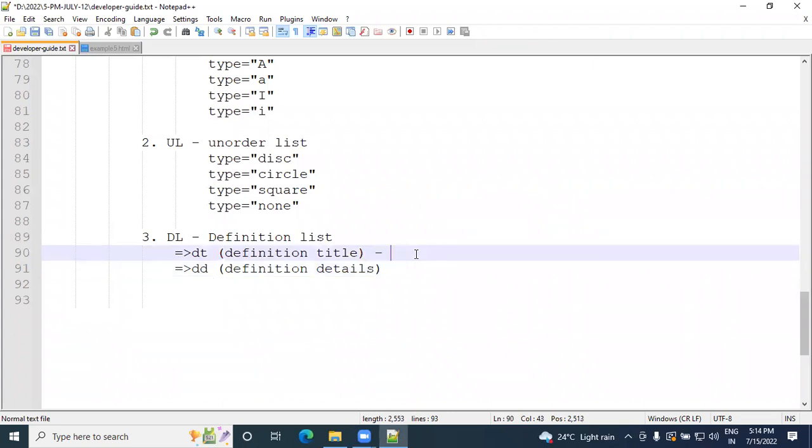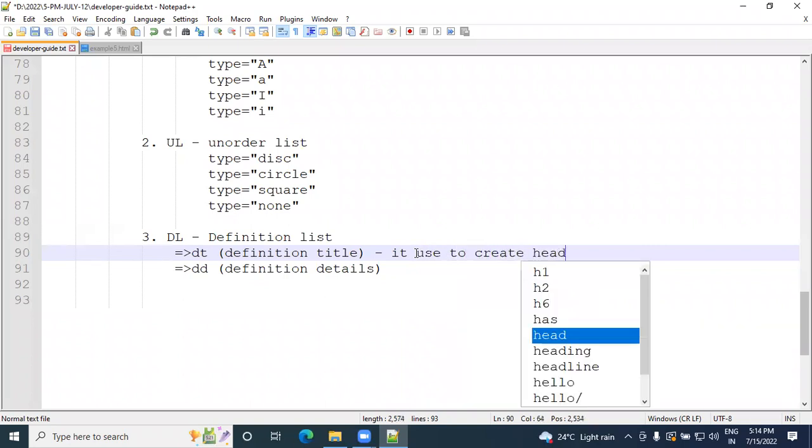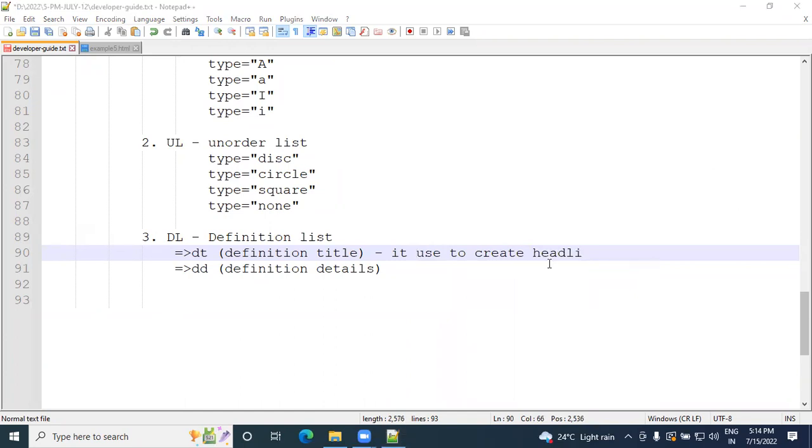It is used to create a headline. Title, you can say, title of a post.